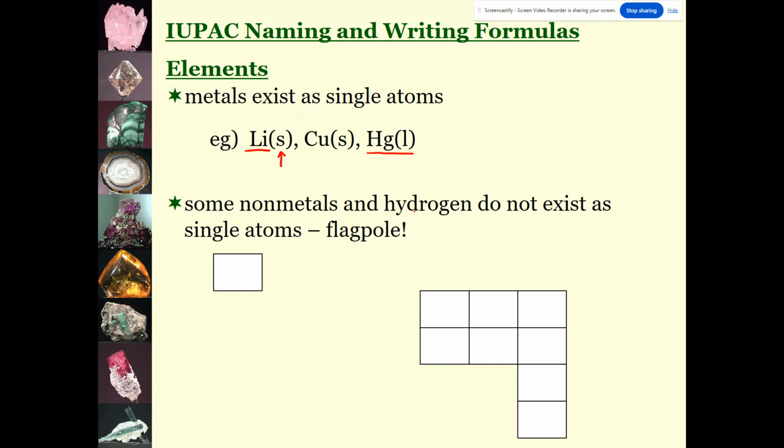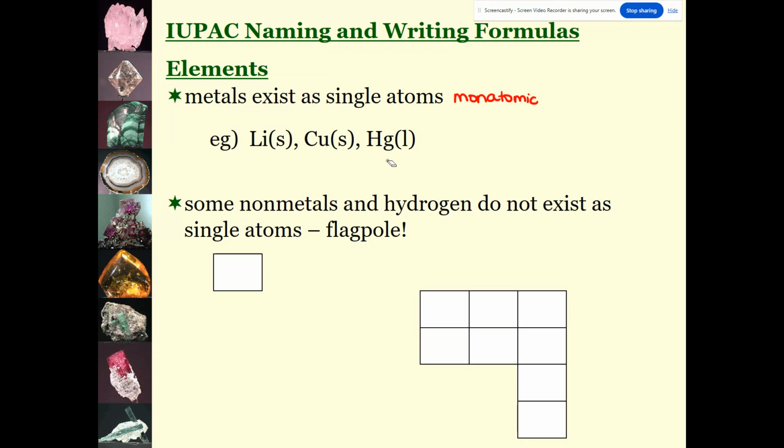Your nonmetals can be solid, liquid, or gas, and that information is given on your periodic table in the little elemental box. Now, metals, again, when we just write the formula for them, there's no number written after them, or you could say there's an invisible 1 put there. This means that they are monatomic. Monatomic meaning when they're in their elemental form by themselves, they exist as only one atom. And we don't show the 1 when we're writing the formula. We just write the formula as it is.